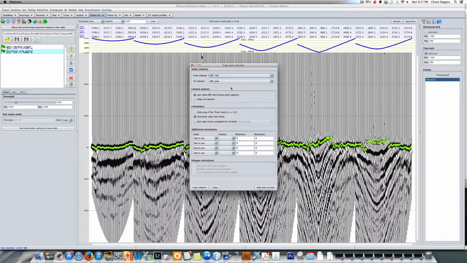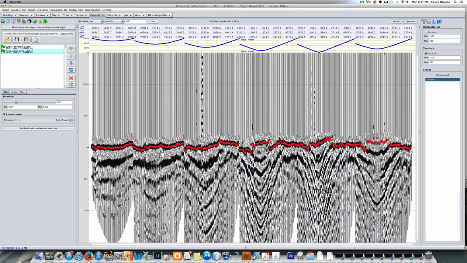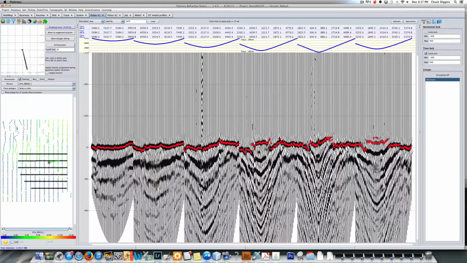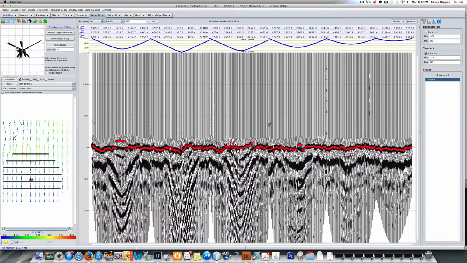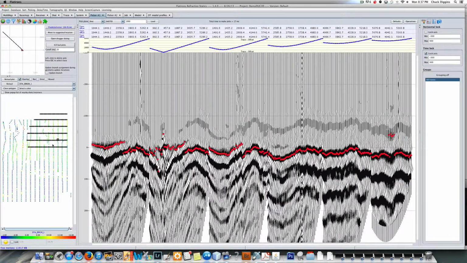So I'm going to open the pick dialog and copy the tap to user and copy it all. Since I don't have anything in my user picks anyway, since I just killed them, I'm going to copy over. So now if I close here, I'm not going to do an analysis at this point. I'm going to reload the record here, and you can see I have some of these missed picks that I just caused. And I'm going to turn off my threshold picker. So at this point, I have a new set of picks, and if I go around the survey, I'm looking at the traces from 0 all the way out to 6,000, which happens to be my total offset range. So I have picked traces at all offset ranges here. So I'm ready to go into tomography.